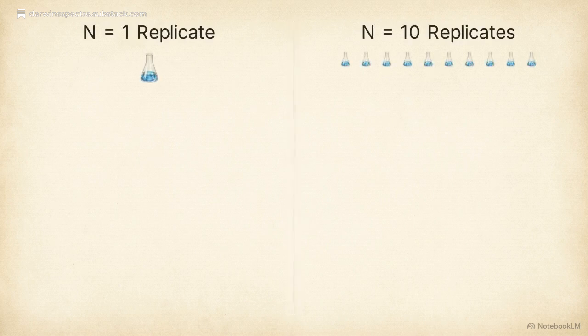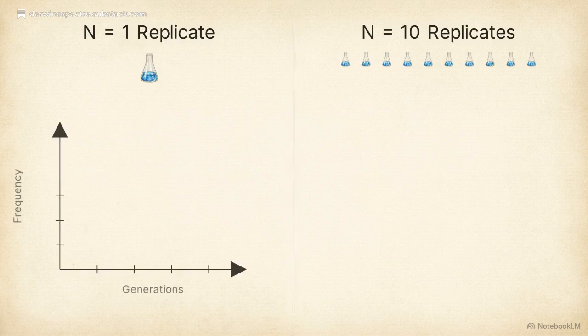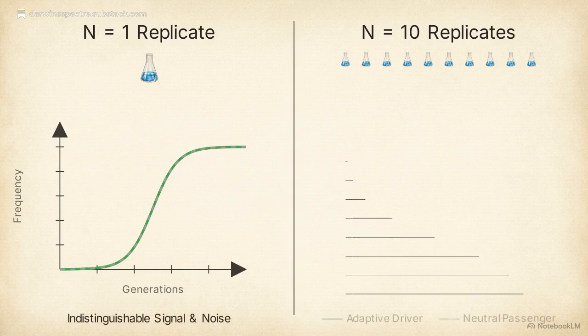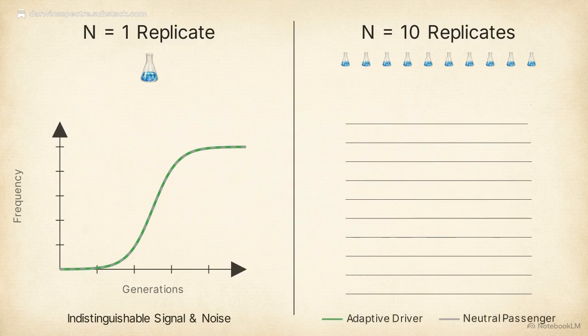Each replicate acts as a completely independent recombination vessel. In a one-replicate setup, a neutral passenger mutation can easily get lucky, hitchhike alongside a driver, and permanently corrupt the data. You cannot distinguish the driver from the passenger. In a 10-replicate setup, the passenger mutations that randomly hitchhike in replicate A will be completely different from those in replicate B. The noise is localized and random.